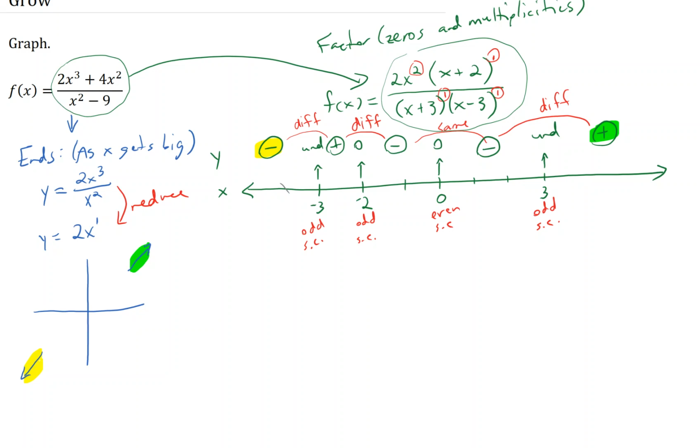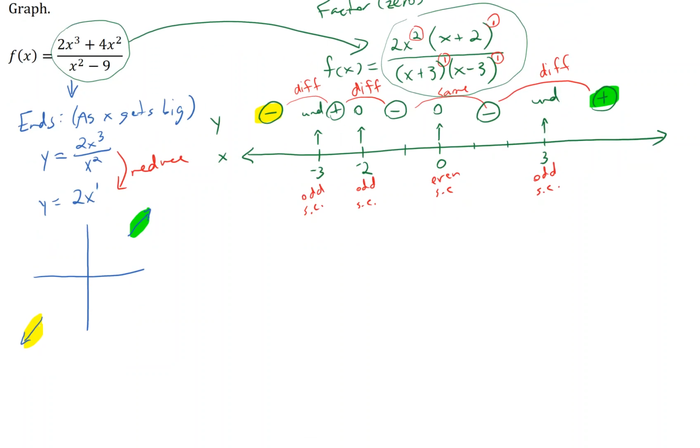And when I say plug them in, of course I mean into the function here to get your y values. Alright, so let's translate this to a graph, okay? So my y-axis is when x is 0. So let's list 0. And I've got 1, 2, 3, negative 1, negative 2. And notice I'm only labeling the important zeros, okay?